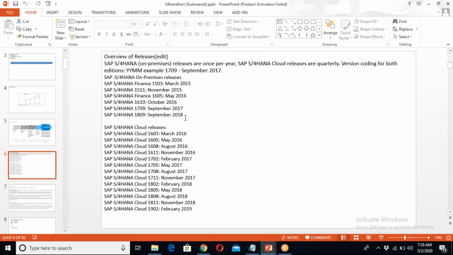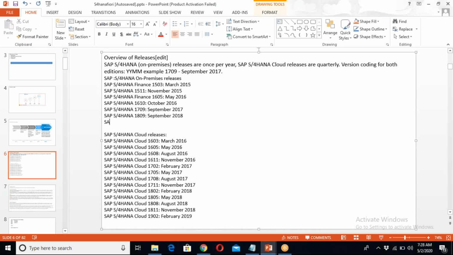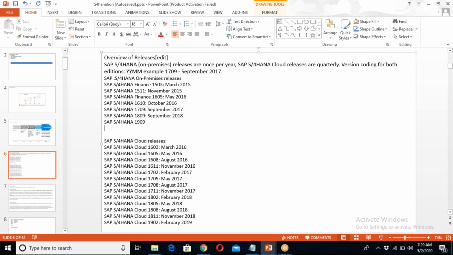The current version of SAP S/4HANA is 1909, released only a few months back, but most of the clients are still using 1809. They are slowly migrating to the new version.